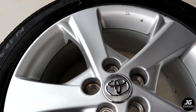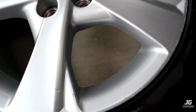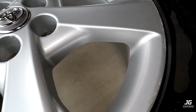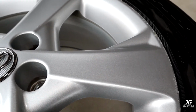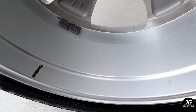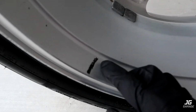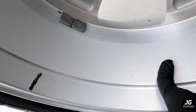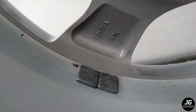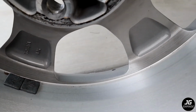Here's the final results, and the wheel face is now nice and clean. Now here's the barrel side. Ignore this, that is just old leftover tape residue from the wheel weights. The barrel isn't 100%, but really close to it, as there was some dirt that the cleaner or my brushing couldn't clean off. Probably with more brushing and more time, it would be perfect.